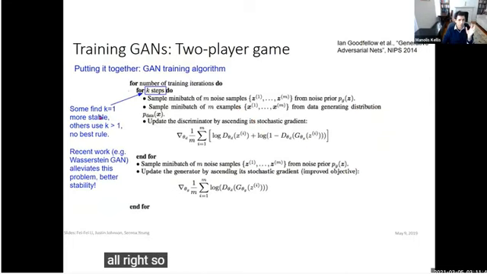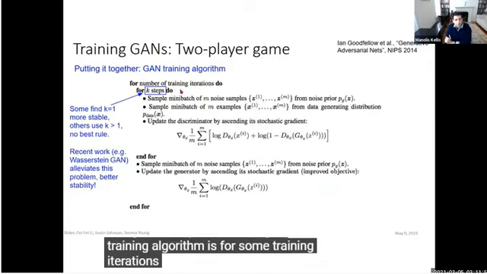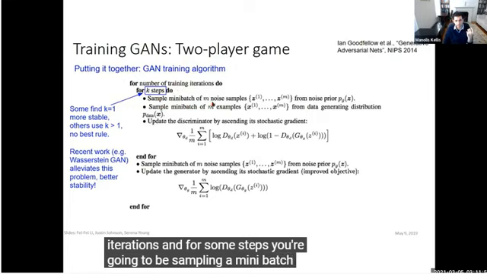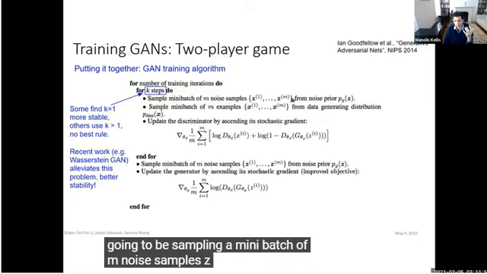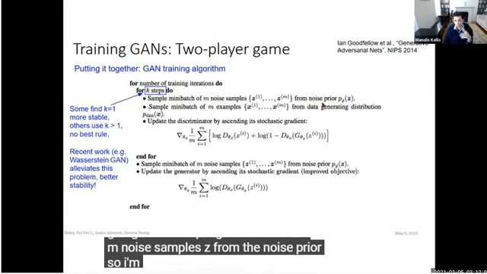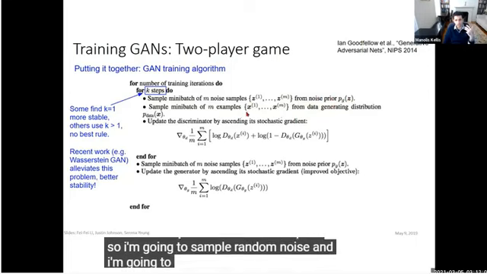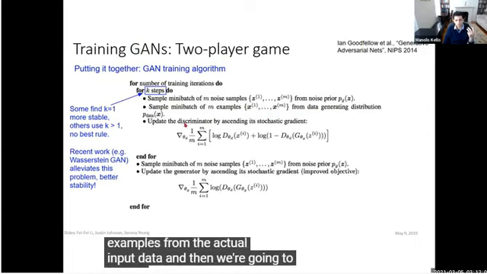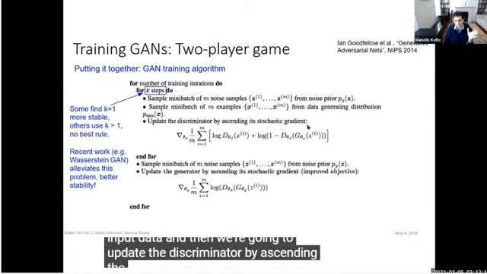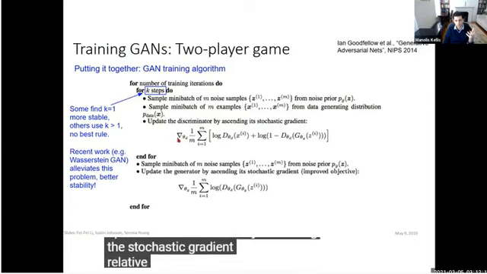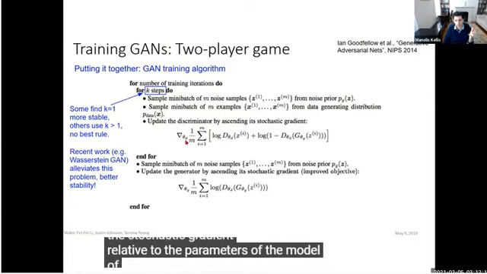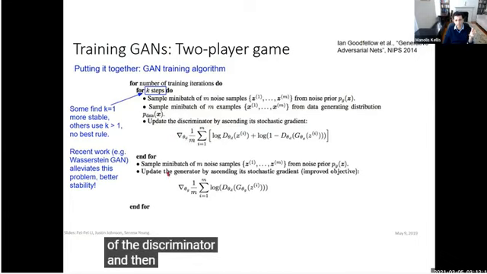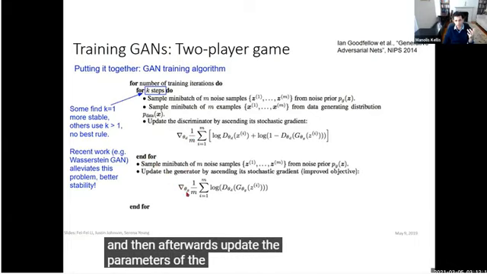All right. So the GAN training algorithm is: for some training iterations, and for some steps, you sample a mini batch of M noise samples, Z, from the noise prior. So I sample random noise, and I also take examples from the actual input data. Then we update the discriminator by ascending the stochastic gradient with respect to the parameters of the discriminator. Afterwards, we update the parameters of the generator.